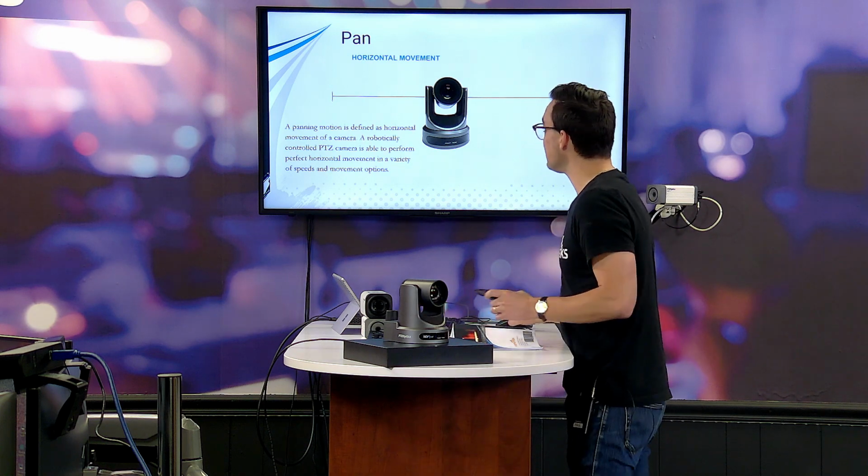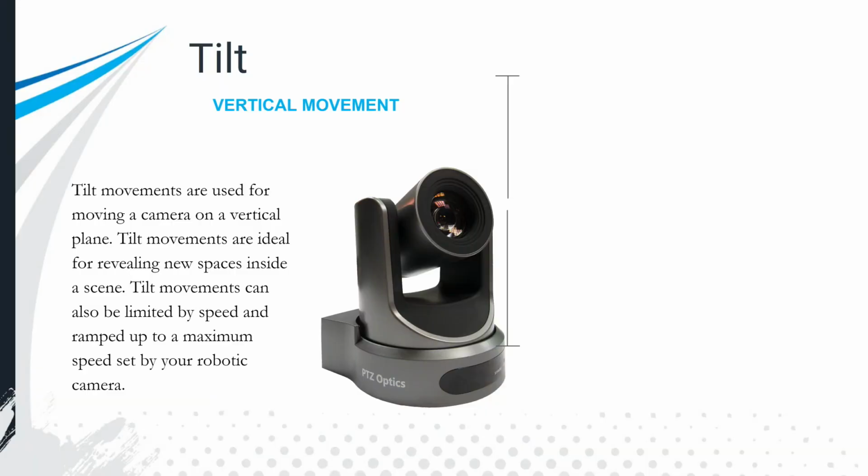And that's why when we get to tilt over here, tilt is obviously the up and down movements, and it is a very great movement for revealing things. If you're in a close, tight shot with someone and you want to reveal what they're holding or where they're at, the tilt motion is really good. PTZ cameras can be placed in a lot of different areas, and if it's up really high, you can tilt all the way up and down different spaces. So tilt is great, but as you noticed potentially in what I was doing, I didn't need tilt at all.